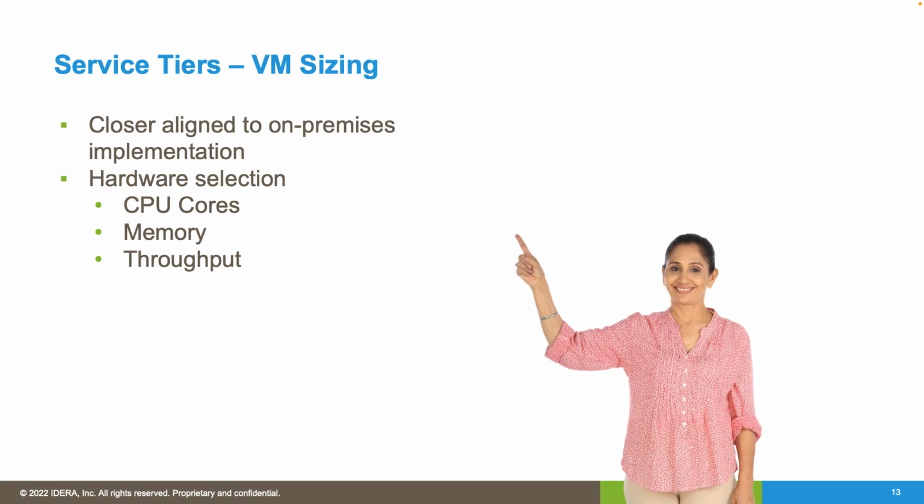So one of the things to keep in mind is if you implement a workload into a cloud provider, and again, I'm going to use Azure as an example. If I have a given hardware size, 4 cores, 16 gigs of memory, I put a workload against that virtual machine, and it turns out that that virtual machine doesn't have enough horsepower to handle that workload. As long as I can withstand a minor outage, I can restart. I can upsize that virtual machine with a simple restart. And upon that restart, I actually will get more cores, more memory, more throughput. So that's one of the things I love about the cloud, is I can easily scale things up as long as I can withstand that minor outage.